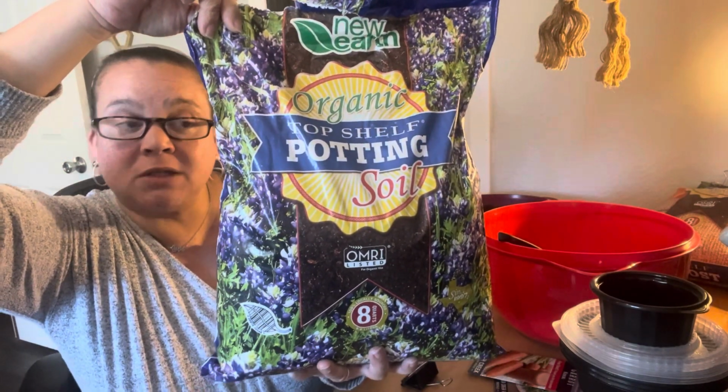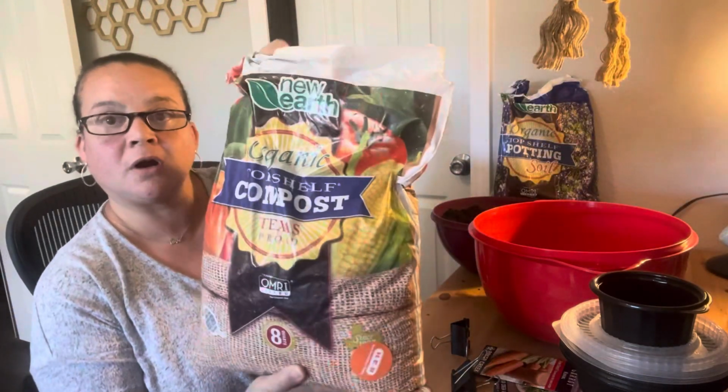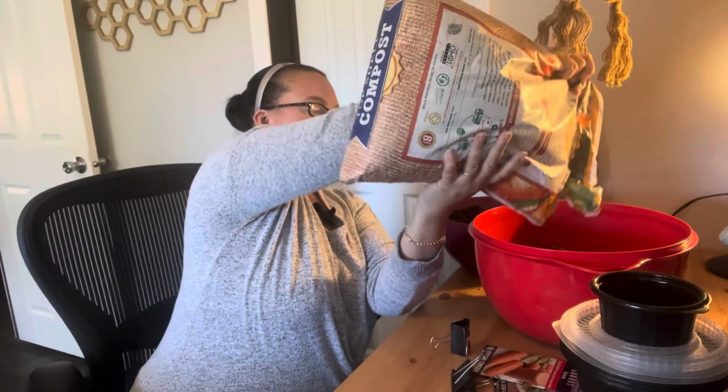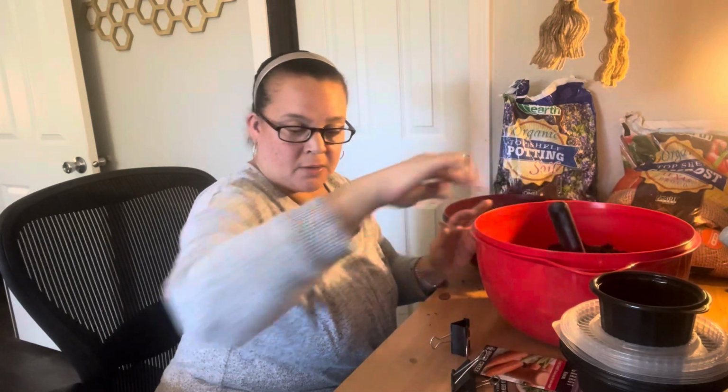Organic top shelf potting soil. This is from HEB. And we have our top shelf compost from HEB. We're just going to stir. It's like a cooking show. I'm going to mix it all together.